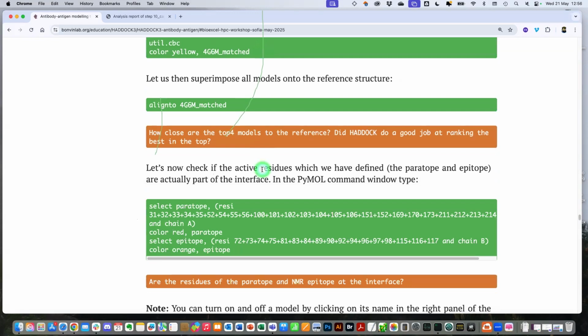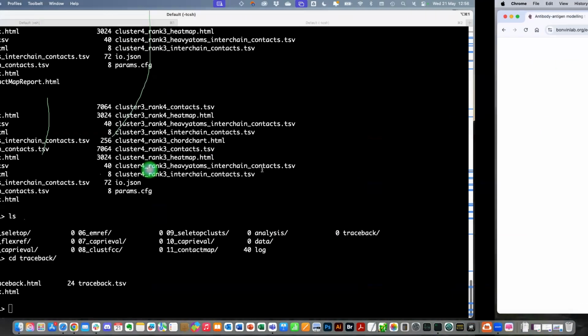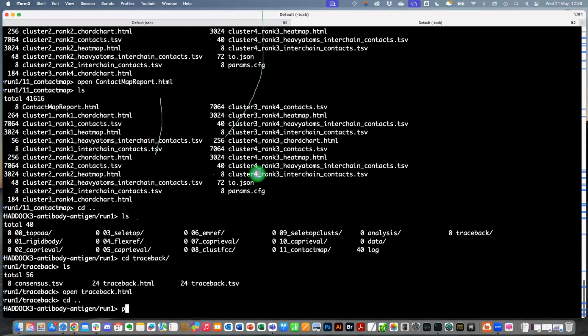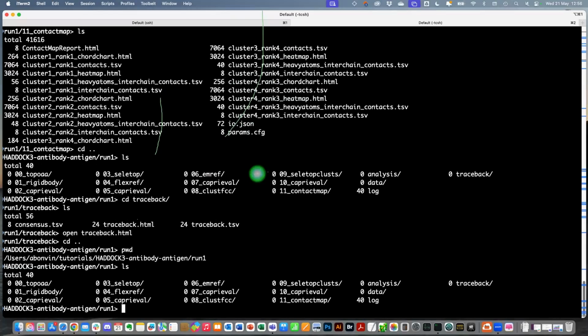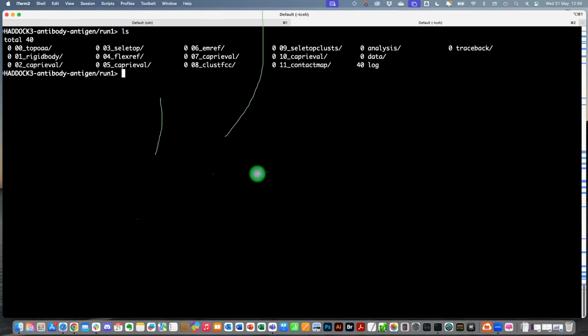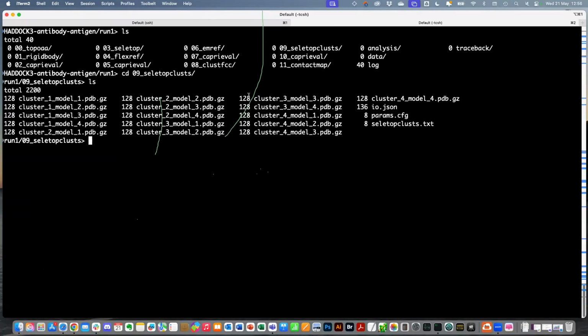I'm going to go to 09. Here you see that there are 4 models per cluster. I'm going to load in PyMol the best model of each cluster so that we can compare them.